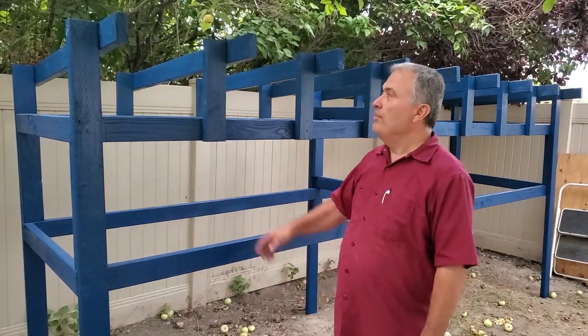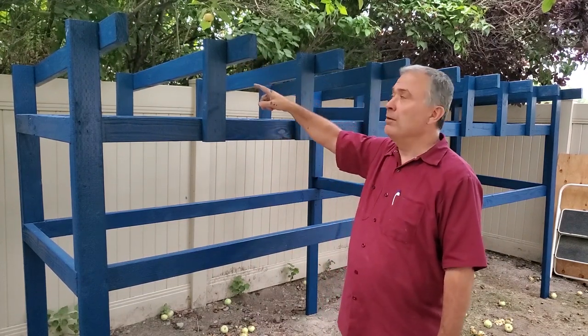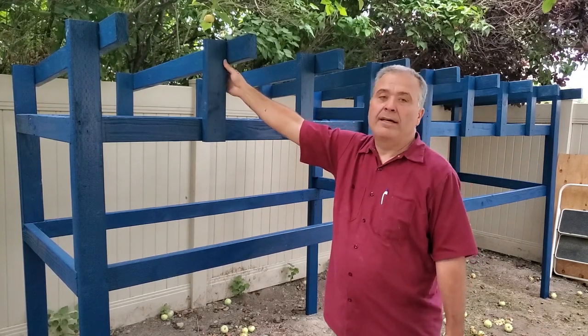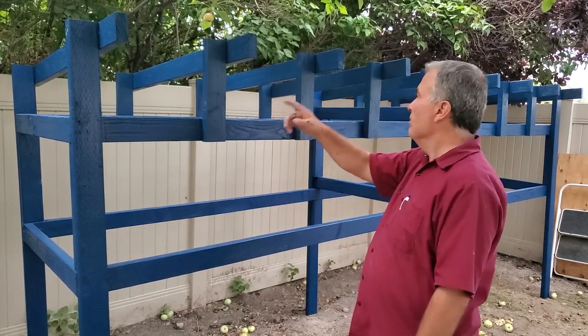Okay, the one board that I didn't tell you the measurements on yet is the rafters. They're exactly 4 feet long. I just drew a line 6 inches from the end, and that's how far I hung them over in the front, and then they're 2 or 3 inches, whatever's left over in the back, it hangs over a little bit. So that's what the rafters are.